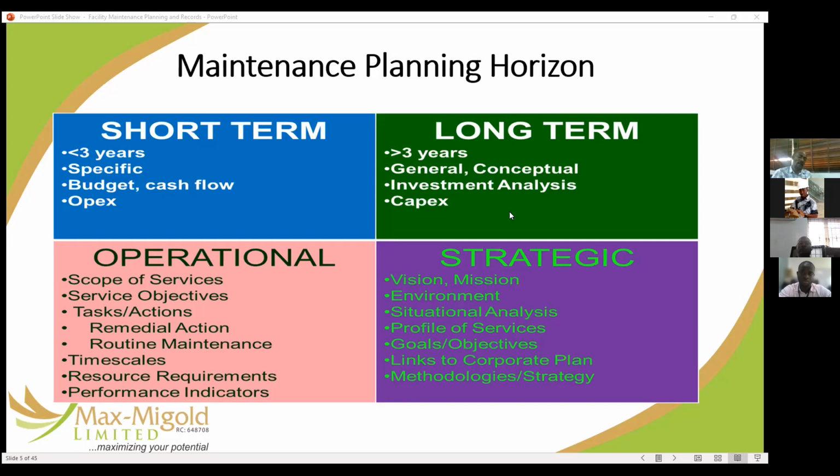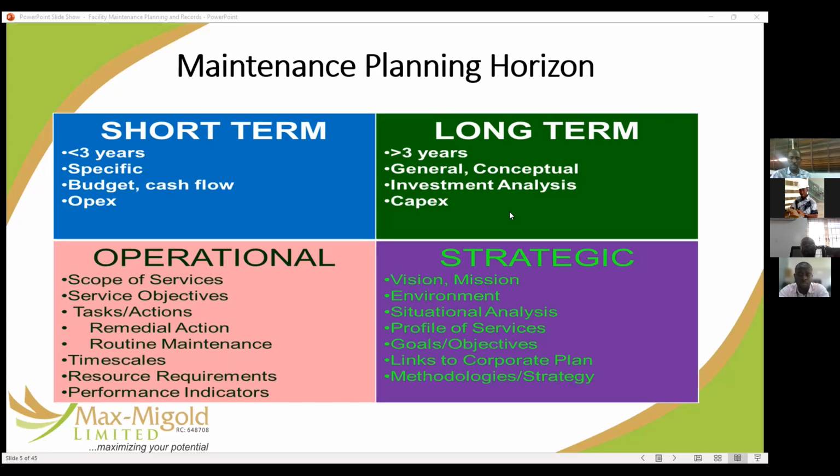So these are more or less operational kinds of planning, because if you're working in a factory, for instance, a bottled water production environment, when you shut that down for an hour, it's definitely going to affect production. If the company is producing 10,000 bottles of pure water within an hour, then during that shutdown period you are not only losing money, you are losing production. One, you are losing money in terms of that 10,000 production, which is a cost to the company. Two, your manpower that is involved comes at a cost. Three, the parts you are using come at a cost. So that is the reason why that kind of maintenance is more like operational.